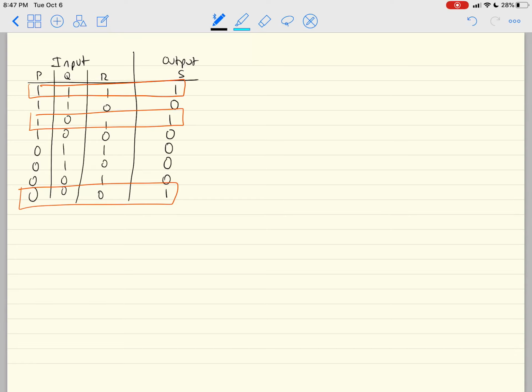So, looking at my inputs, on each one, what is the input that gives that result? To get a 1, 1, 1, to only produce a 1, I need P and Q and R. So this came from row 1.